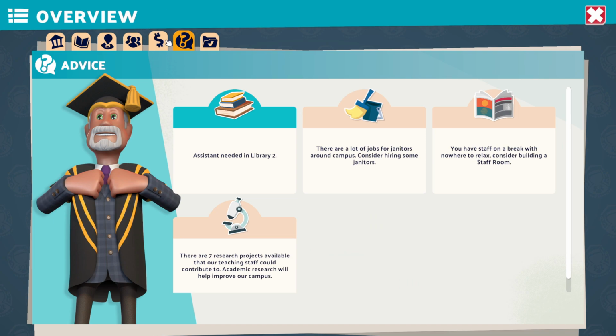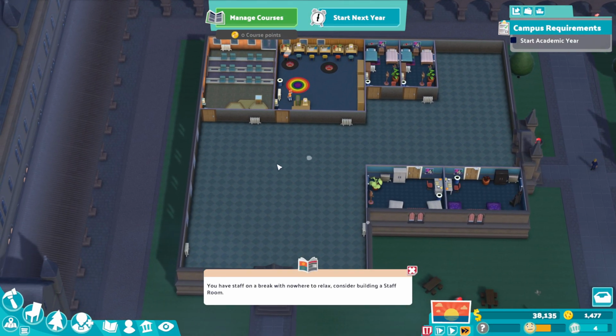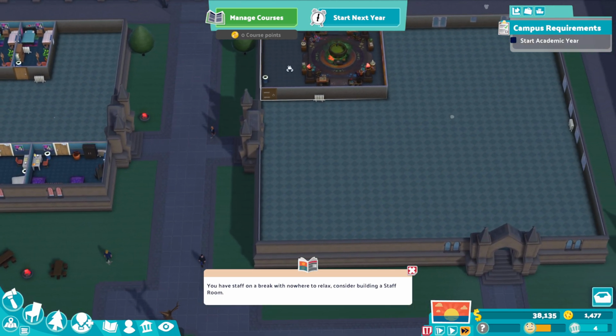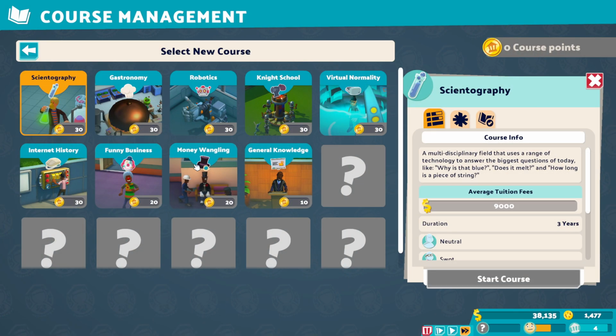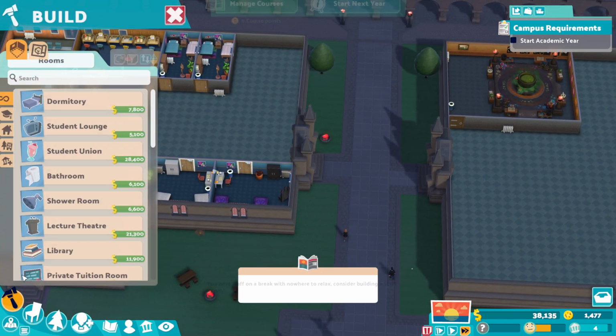So before we move on too much, let's make sure we turn off teacher pay increases, because that is going to be a pain for us. And look, we're level 4. How much do we need for another course? We need 10 points for another course. We could do that.